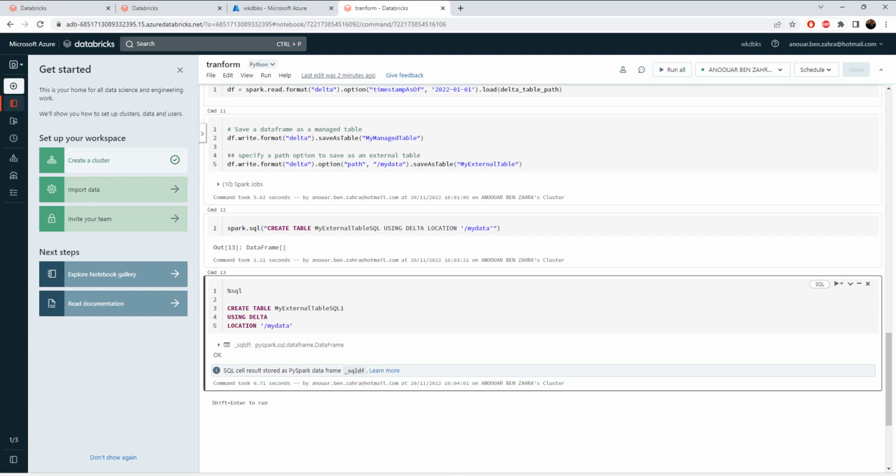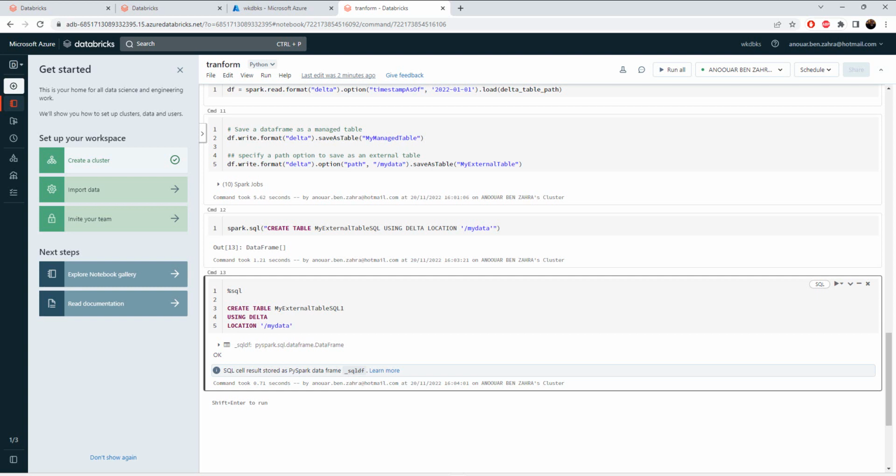However, when creating a new managed table or an external table with a currently empty location, you define the table schema by specifying the column names, types, and nullability as part of the create table statement.